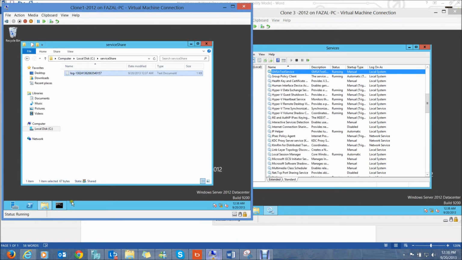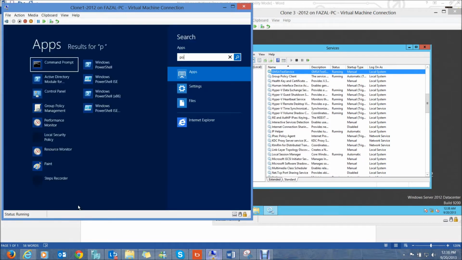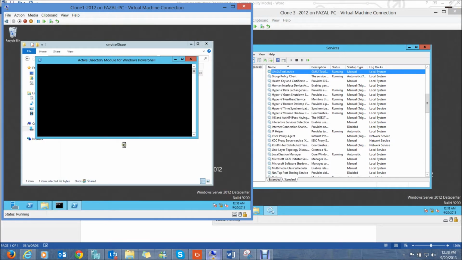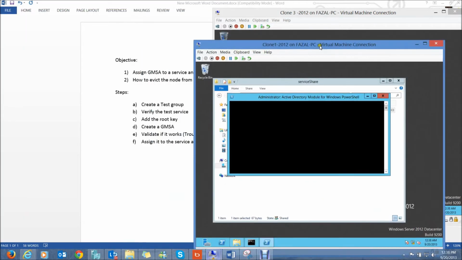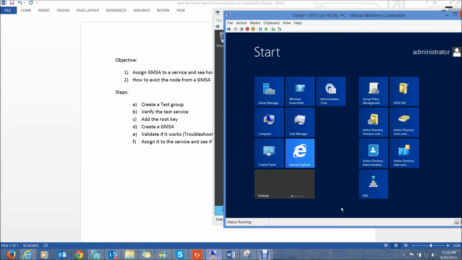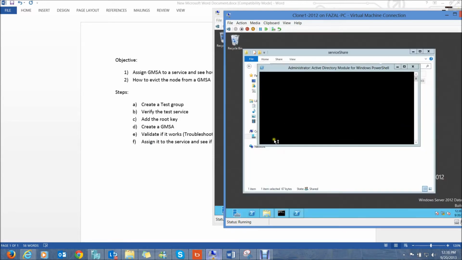Now, what I'll do from here is open the PowerShell module for Active Directory. Before I jump onto this, I have written the detailed steps in the background, so let us follow the same steps so that it's easier for you to follow.